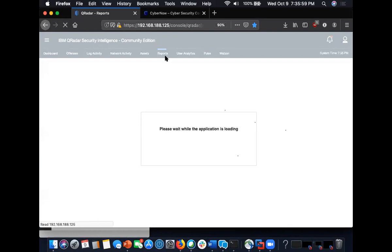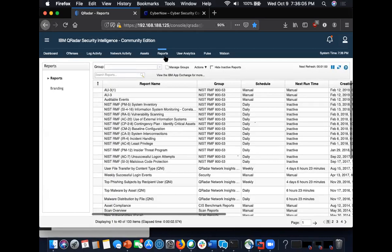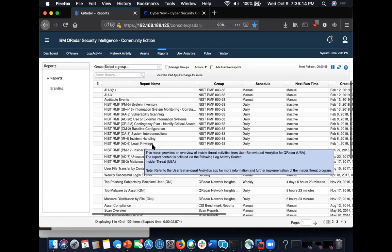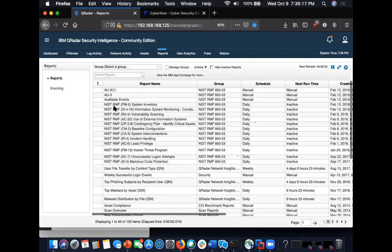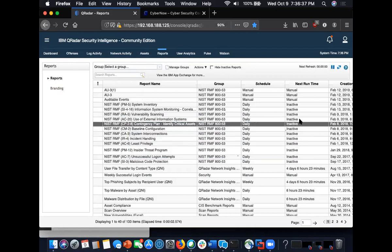Another thing that's important, which often goes undiscussed when it comes to SIEM, is reporting. There are a lot of companies that need to, for compliance reasons or just for their own reasons, do regular reports. With QRadar, we have several hundred out-of-the-box reports, and then for different jurisdictions, so if you have to fall under PCI DSS or you have to comply with NIST RMF or FISMA, you can download what we call content packs, which give you extra reports based on those standards. So for instance, if as a government organization I needed to follow the NIST RMF framework, we could just schedule these reports to run automatically every day, email them to whoever needs to see them, and you don't really need to touch it.